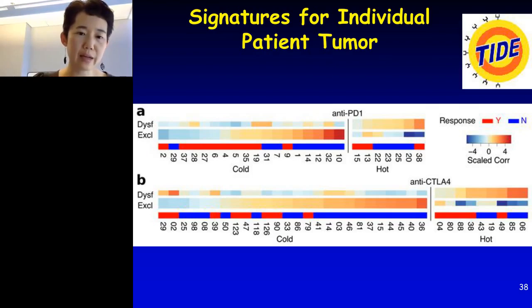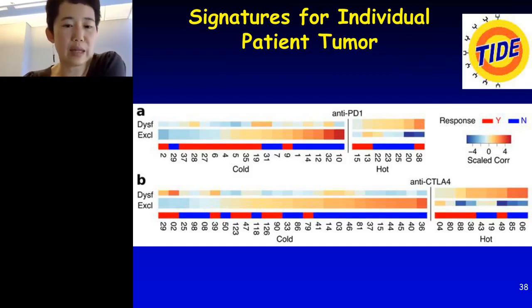Whereas on the left side, when the tumors are cold, we look at how much the T cells are not getting into the tumor because of some active repression by fibroblasts or macrophages. And you can see here, when the immune infiltration is low and the exclusion signature is very, very strong, then the patients usually don't respond to immunotherapy. Whereas when the exclusion signature is not so strong, the patients still have a pretty good chance of responding. At the bottom is another trial. This is anti-CTLA-4 treatment, done in Eliezer Van Allen and Levi Garraway's lab. Again, we see a similar trend. When the T cell level is high, we look at dysfunction, and the stronger the dysfunction, the less likely the patient will respond.